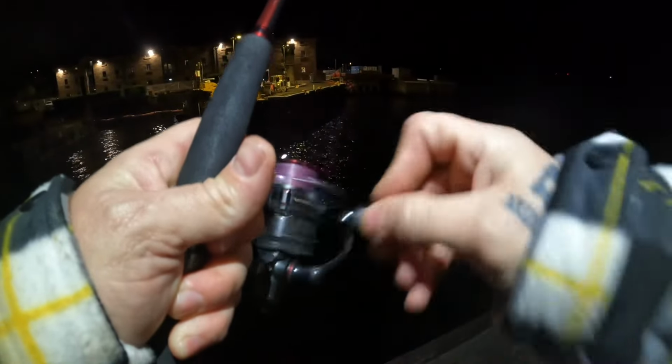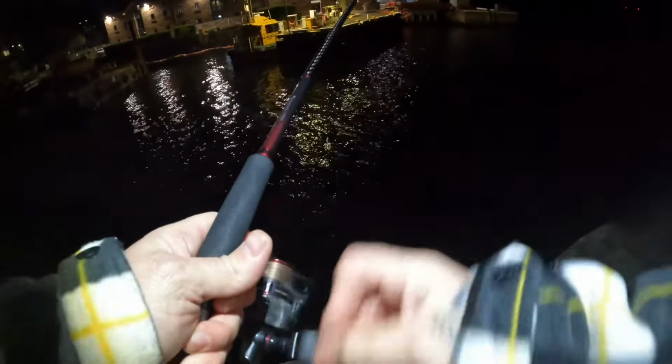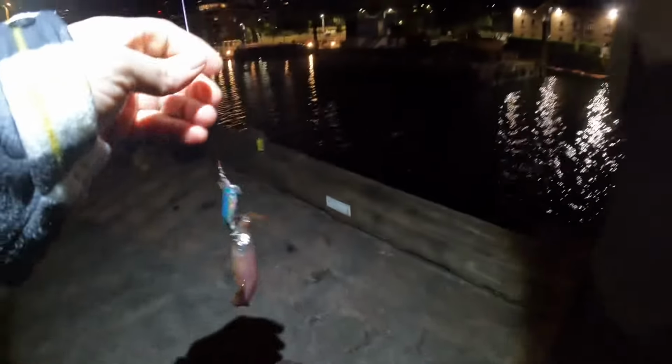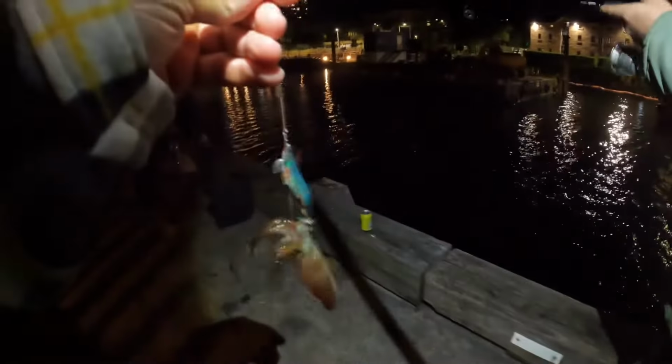Sometimes if you go too fast or too slow, they get taken. But this one didn't get taken. Okay, it's grabbed the blue one. It's grabbed the blue one now. Yeah, you're on. Yes.